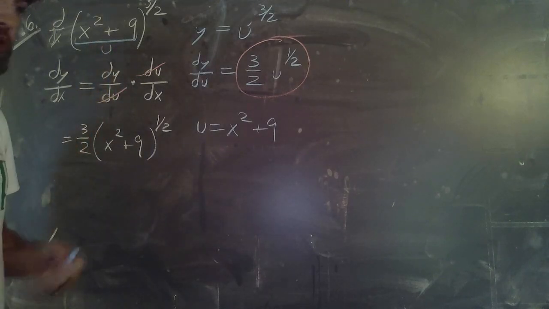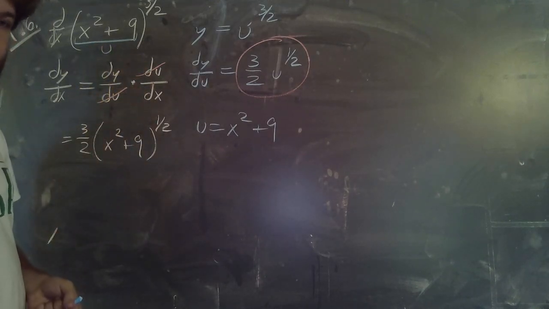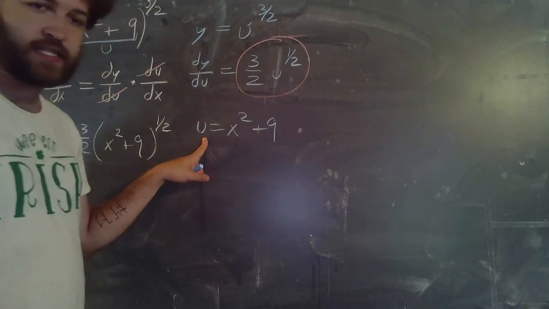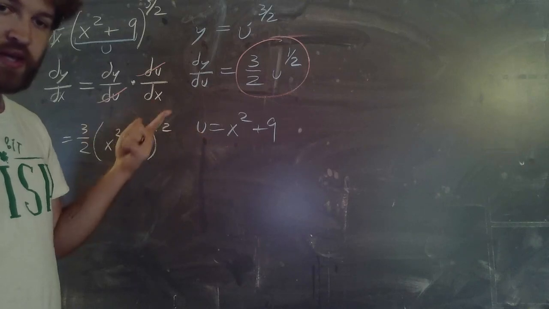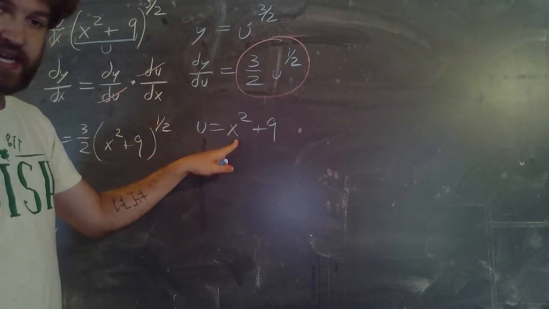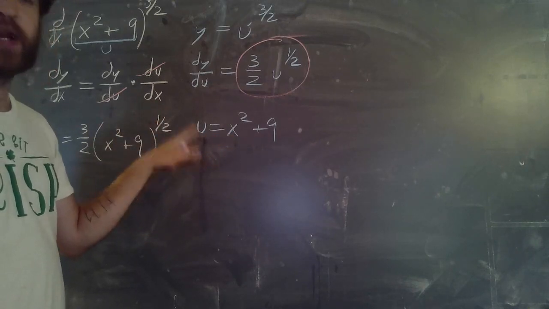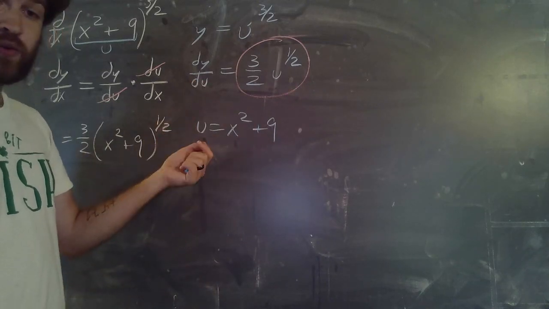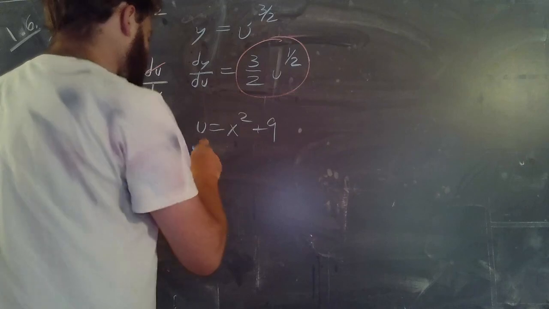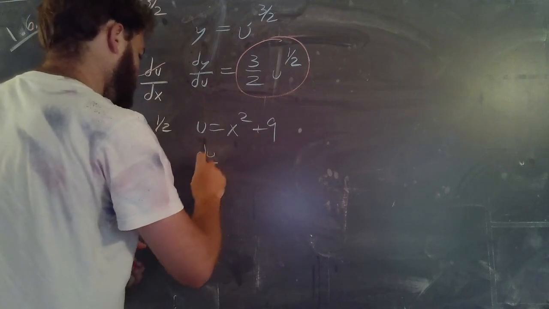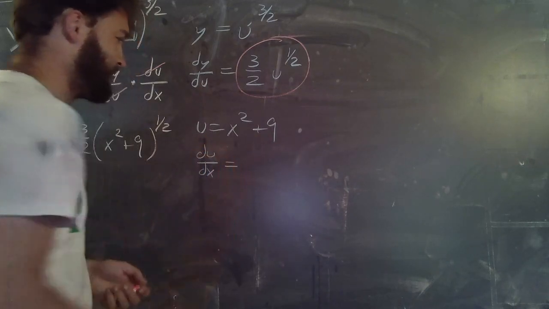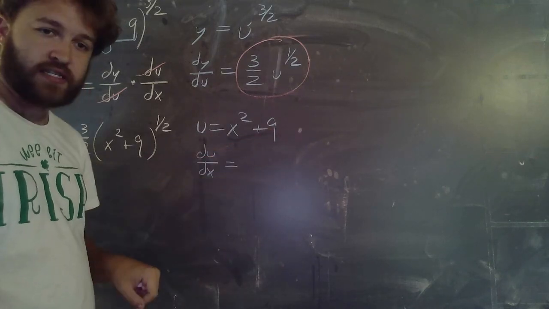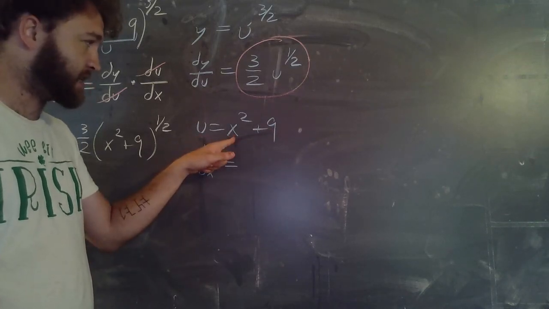Now we just have to determine what du by dx is. Well, notice in this line here, if I were to go through my derivative process the way that we began with, where I add a little increase to x and then I add a little increase to u, and I go through all the motions there and some stuff cancels out and I end up with a final result, what that's going to give us is just the derivative of u with respect to x. And notice that basically what that's telling you to do is just take a derivative of this. Okay, so what is the derivative of x squared plus 9?